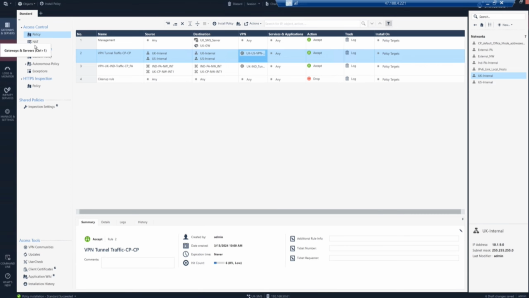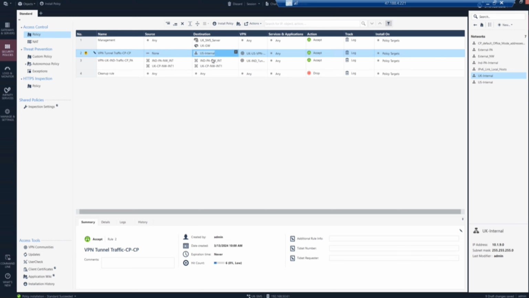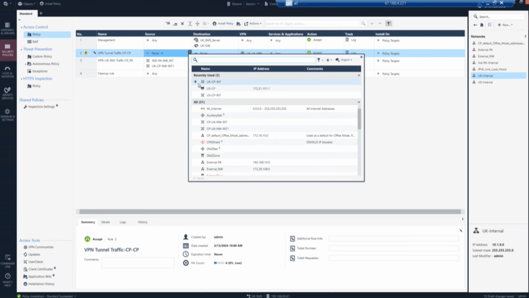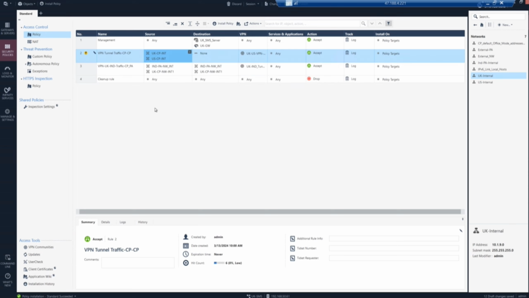Now, policy, I just want to remove this. Both the policies I need to remove. And I will add my UK internal CP and US internal CP, and just copy paste them here.